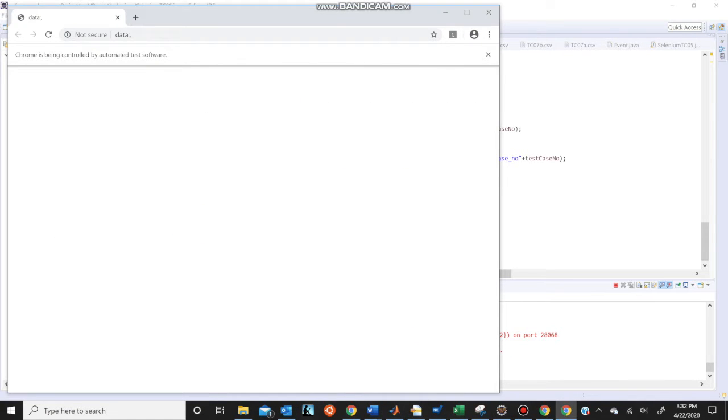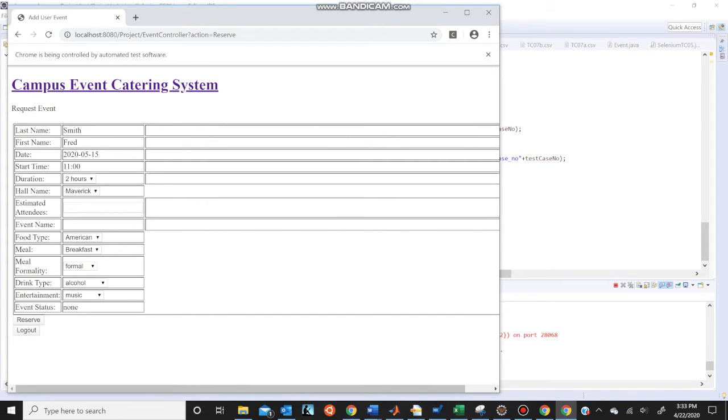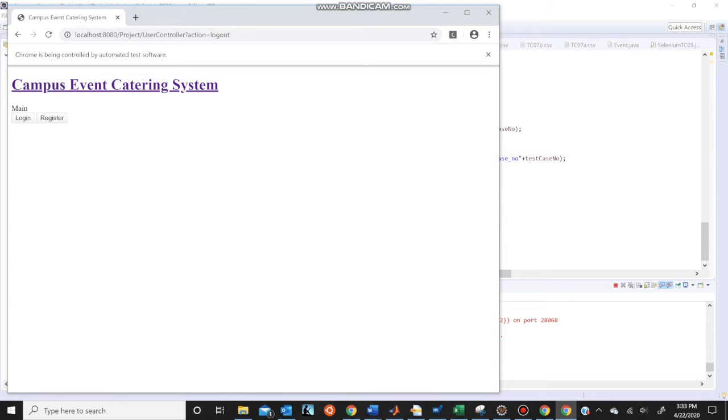And then when we get a good date and time, we're going to make sure it goes to the Request Inputs page. And log out.